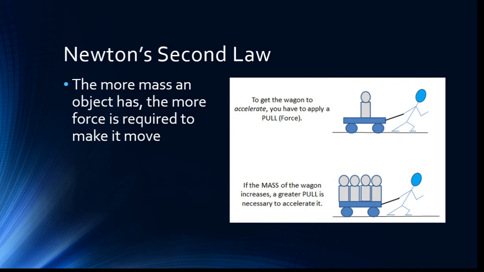Also, we talk about not just the force, but the mass. An object that is heavier requires more force to move. In my example, you have a wagon with one person in it or a wagon with four people in it. If you have a lighter weight, like the wagon with one person, it's going to be easier to pull. If you have a lot more weight, it's going to be harder to pull. So it's pretty much common sense. If you have something heavy, it's going to require more force to make it move.